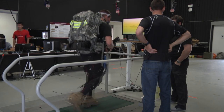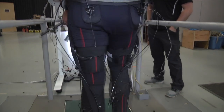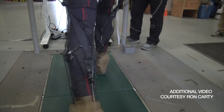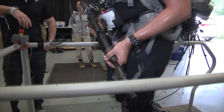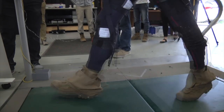Researchers tested the same group of soldiers in April and again in June, with and without the suit, and gathered massive amounts of data. We have an indoor lab capability where we can instrument up the soldiers and keep them in an environment where you can get pure data on things like treadmills and motion capture, and be able to analyze everything in the lab.